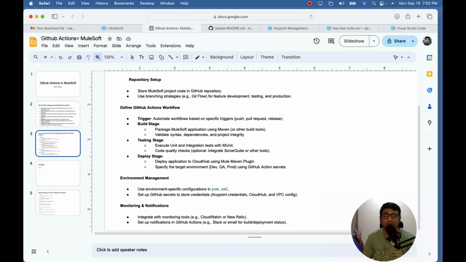The one point which I missed mentioning is the monitoring and the notification, which is at the bottom. So when you start creating a CI/CD pipeline, make sure at every stage you create a notification. It could be a Zoom or Slack channel, plus the email. Both should be triggered at every stage, and if there is any failure, it should notify the concerned DevOps team or the development team. Okay, so I hope this small tutorial helped you with the GitHub Action configuration.